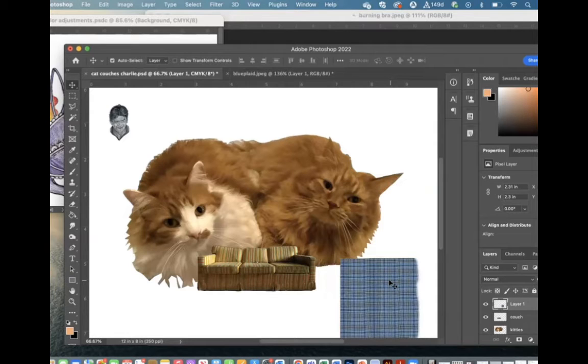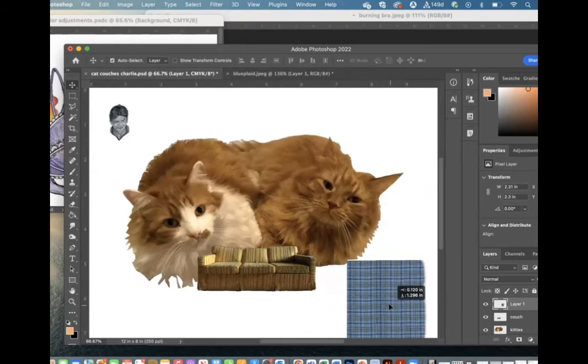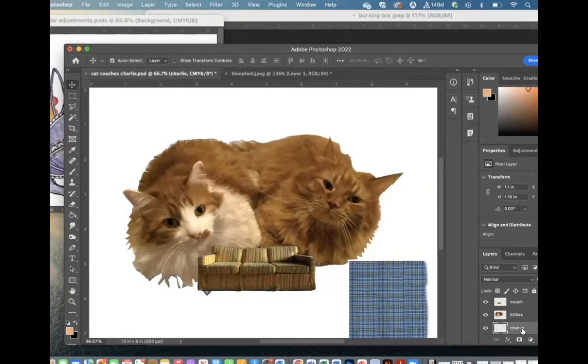Okay. So couches make yucky kittens. I'm not really sure how this is going to play out relating to that. But I guess what I'm thinking is, can I put a plaid pattern on my couch, on my cats? So I'm gonna try to overlay a pattern on the cats. And then I think the Charlie Sheen head is maybe just gonna go in the couch to make the couch look extra yucky, because you know it's Charlie Sheen.